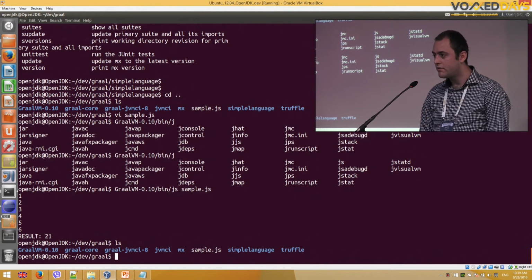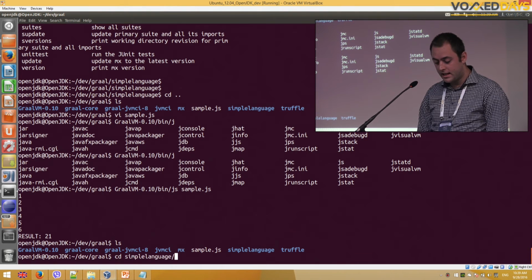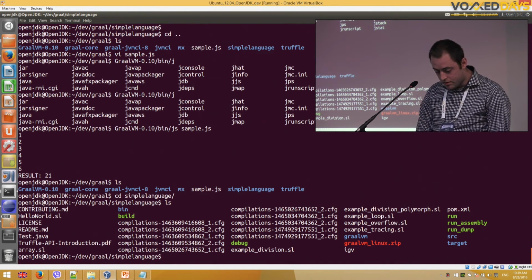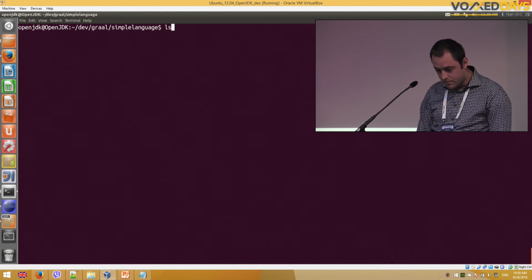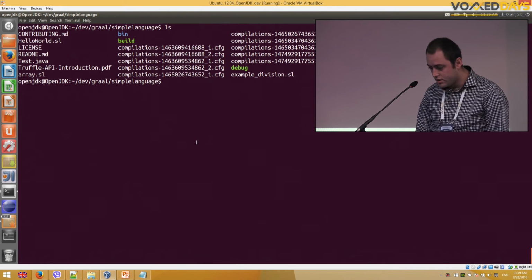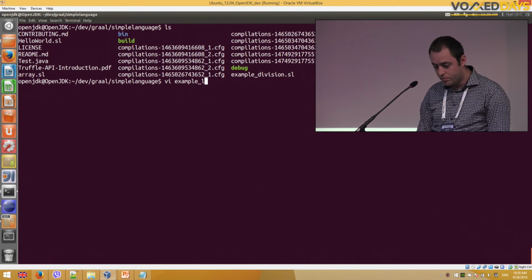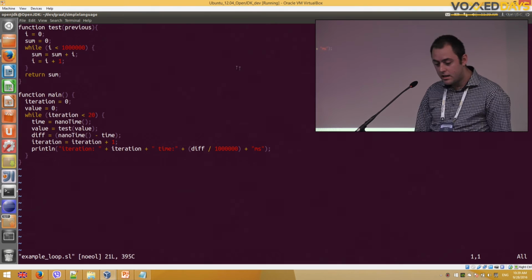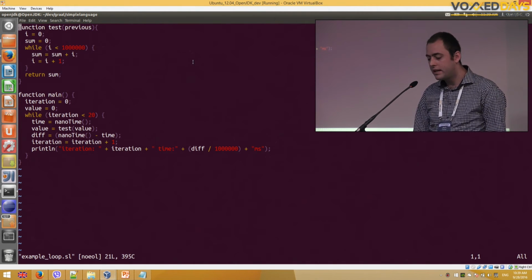As I mentioned, you have the so-called Simple Language, which is used to demonstrate some concepts of Graal. Let's see, for example, the example loop SL file, which is a very simple application.